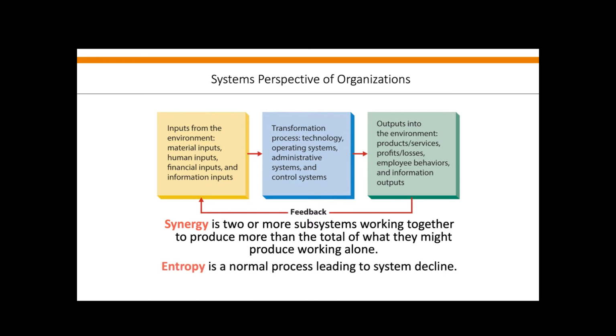And then we have entropy. Entropy refers to a principle from your high school physics class, high school chemistry, where a system eventually declines and rusts, which means that an organization constantly has to be seeking to grow and improve. Otherwise, it's just going to become a dinosaur in decline.